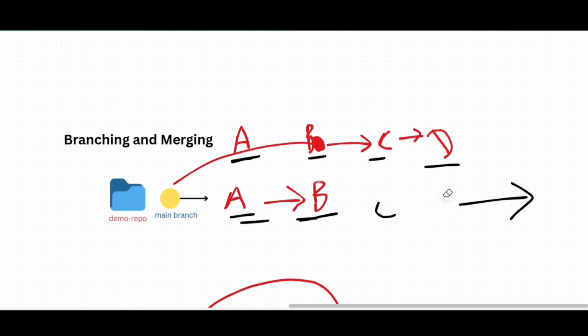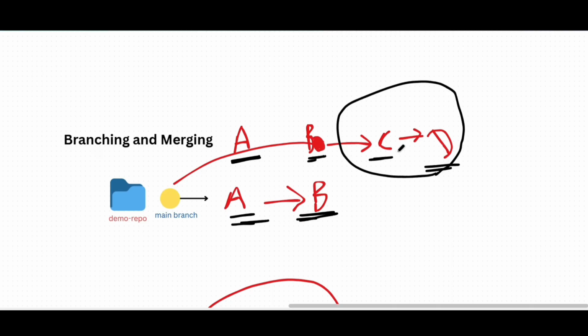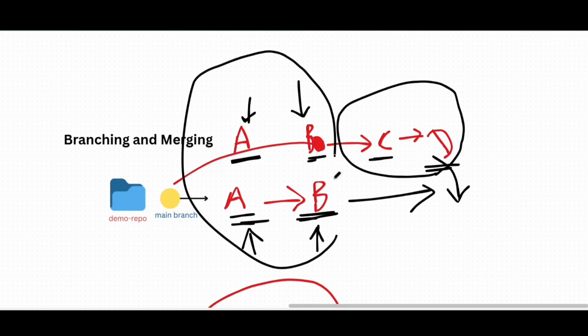Now let's see when the conflict particularly occurs. The conflict occurs if and only if we try to make changes in file A or B in the main branch as well as in file A or B in the new branch. Here we can clearly see we have made files C and D as new files, so without any problem we are easily able to merge files C and D. But if we make any changes in file A or B in both the branches, we will get a conflict during the time of merging. So this is where the merge conflict occurs.